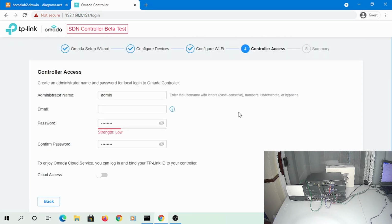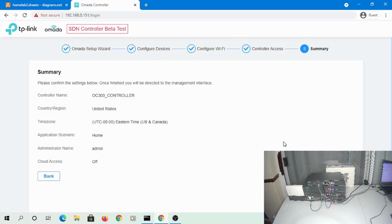The cloud access. Maybe I'll check it again, but the last time I was configuring it through the cloud, there was no multi-factor authentication, so I don't feel comfortable having this access through the cloud without multi-factor authentication because of the amount of security issues that I might have. So admin password, so next. Okay, finish.